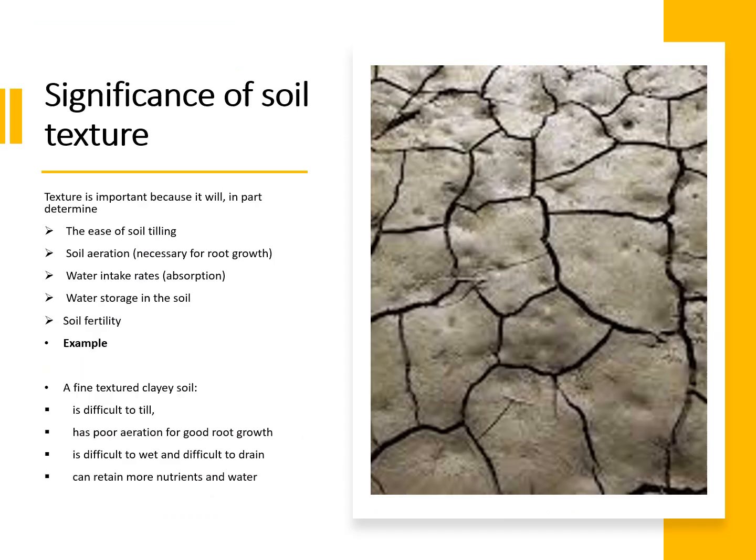What is the significance of soil texture? Texture is important because it will determine the ease of soil tilling. If we have a clay soil, of course we will have difficulty to till, and if we have more sand, then it will be easier. So depending on the ratio of these three particles, we can determine the status of tilling, meaning the ease of tilling.